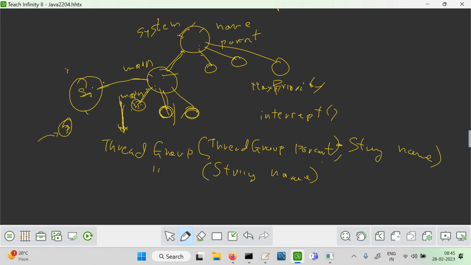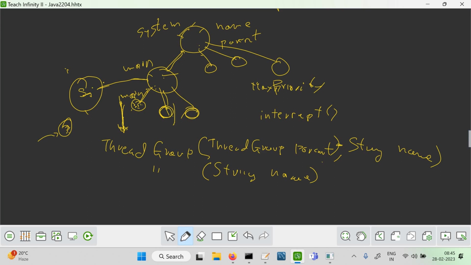A group activity, something to be done on the entire group. So calling interrupt on thread group is like calling interrupt on all the threads under the thread group.